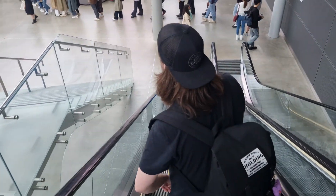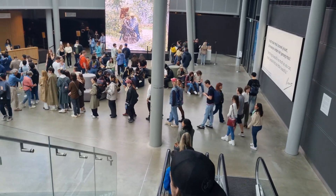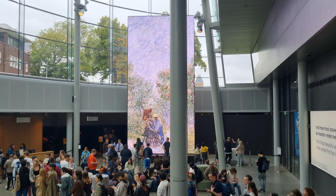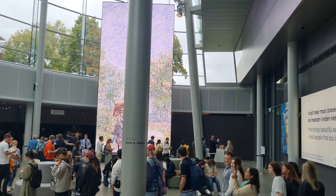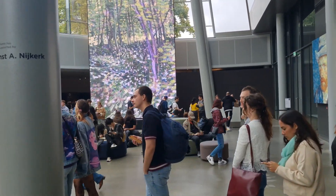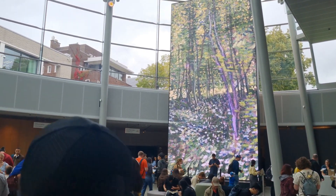I got to see the actual bedroom painting that inspired the play mat — that was a great time. Nearly back in the museum for our second entry. Coming down the escalator into the main entrance you can see all the people still queuing to get their booklets for the special card. There's a massive LED display at the back rotating different Van Gogh masterpieces — really cool to see that. It's changed to a cool forest one now.